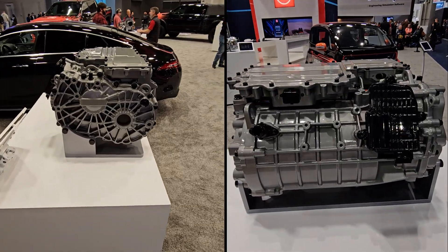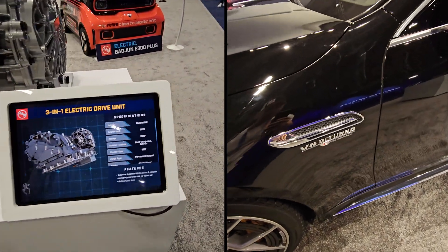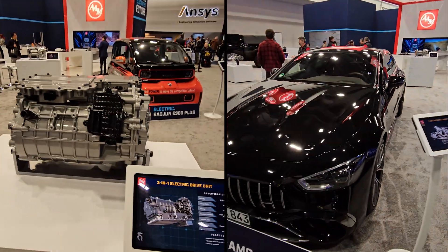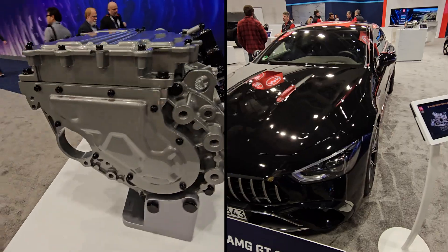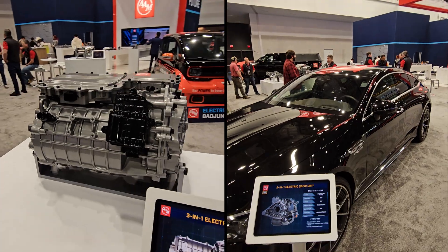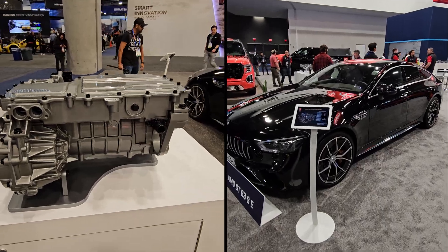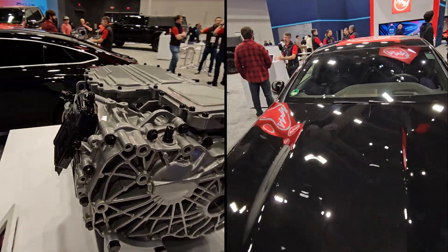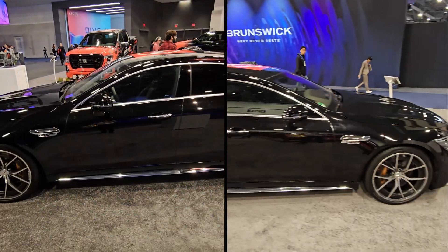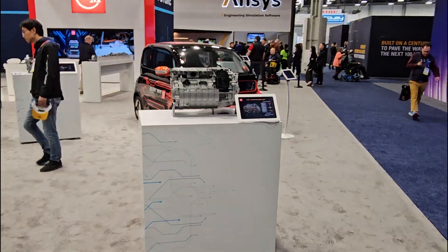Imagine in five or ten years — it's going to be insane. Thank you so much for all the info. This unit goes into this car — a V8 twin turbo performance engine paired with this electric unit in the hybrid Mercedes. You have a gasoline engine and an electric unit making it more efficient, driving either one or both. It's 2019 tech, so not sure why we're only seeing it now at CES 2025, but this car is sick. I love this design — look how compact and small this unit is. Impressive tech.